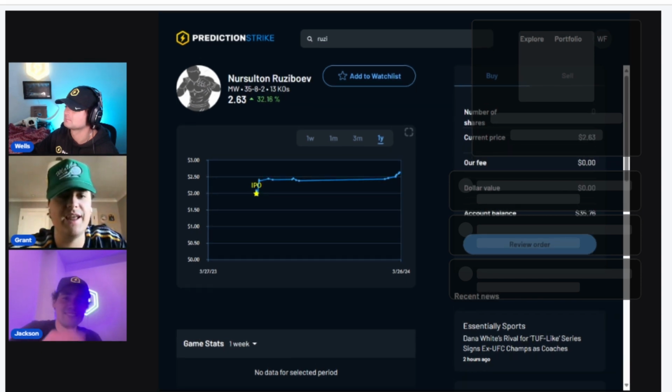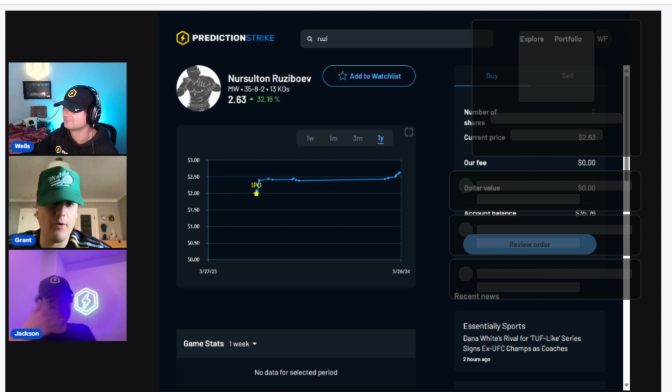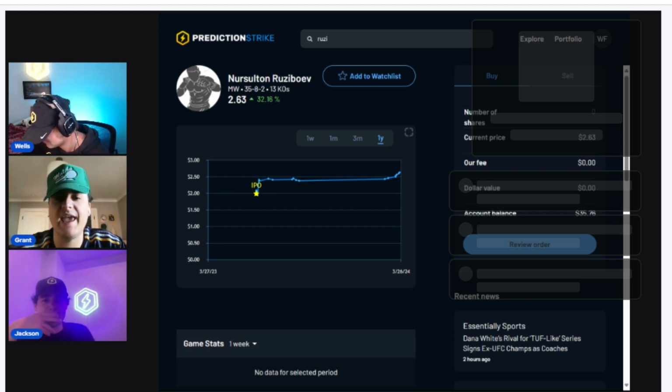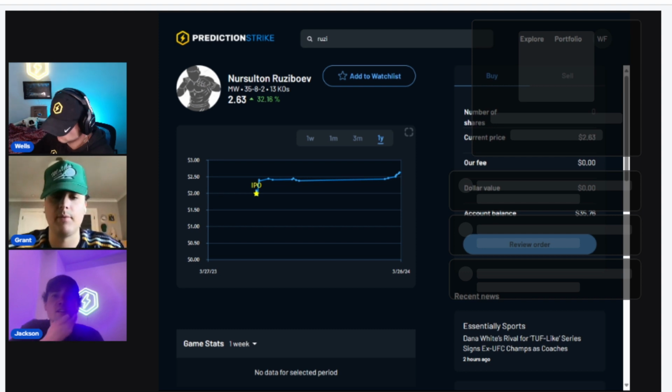Also, Razibuev's nickname just being black is weird. That's a very interesting nickname. But yeah, only fought once in the UFC. Did get a KO, which was interesting. There's only been a few of those. I'm sure it was probably ground and pound. I didn't see it, but I would guess it would be something like that, just because most of his game comes from getting people on the ground.